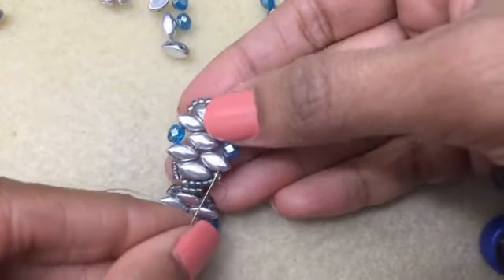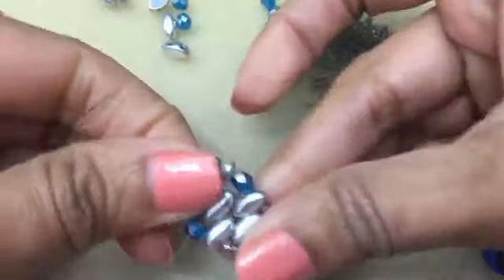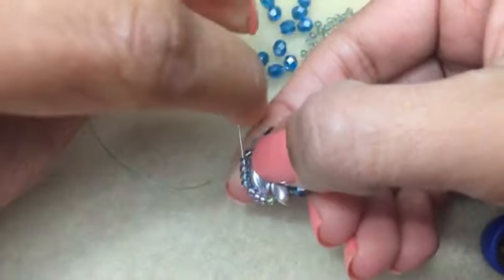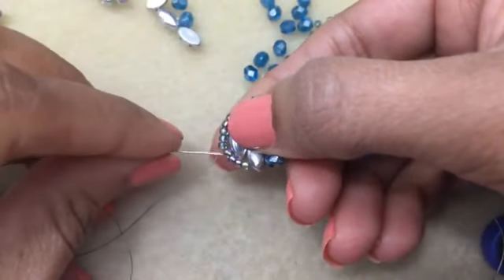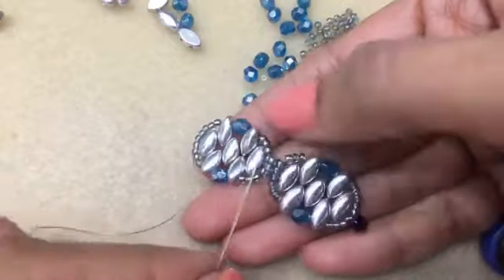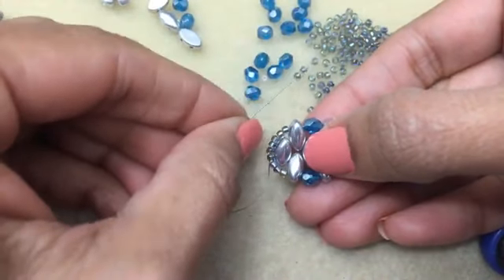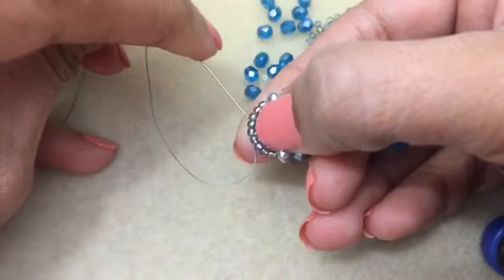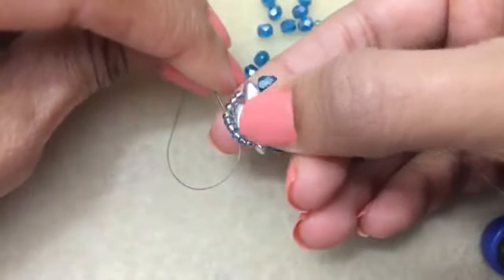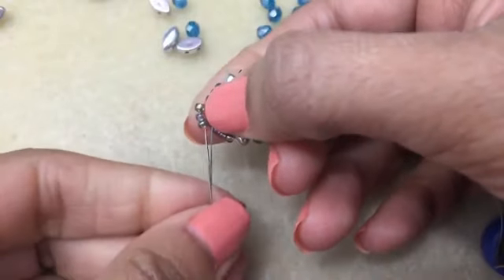Now you just make your way down towards the 11s on this side and continue on to make more units. You're going to have nine 11s here, so come out of the three central 11s here. Go through this one here, and we're going to do exactly what we did - ladder stitch is our connection point here. Pick up three 11s and work with just the three 11s in the middle of this group, then back up this new group.